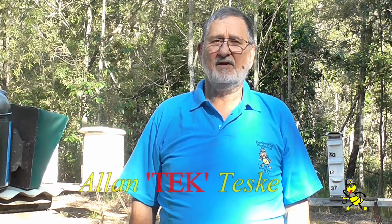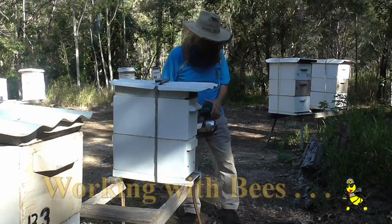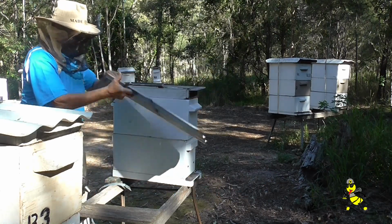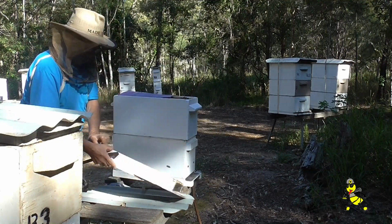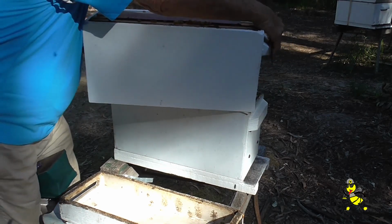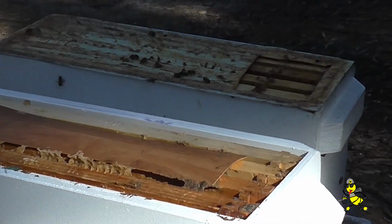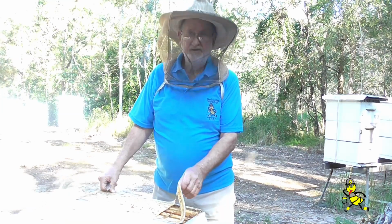Owning beehives is one thing, but working beehives is something entirely different. Knowing what to do and how to do it efficiently can take a lot of experience. Without practice, hobby beekeepers can be inefficient when they inspect their hive, and that inefficiency can be detrimental to the survival of the colony. Working the hive based on what you have found is the key to success.